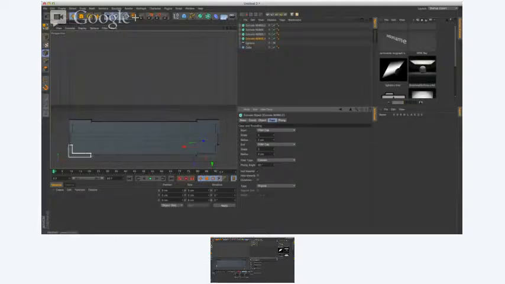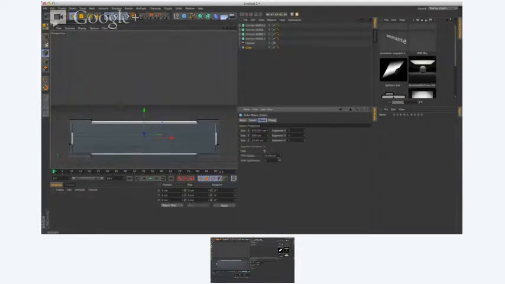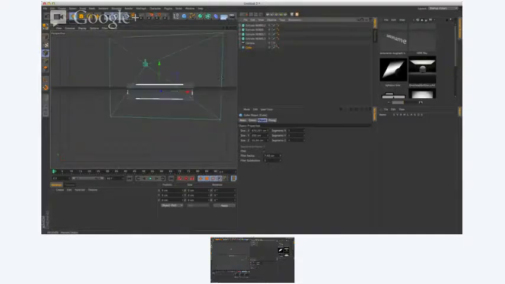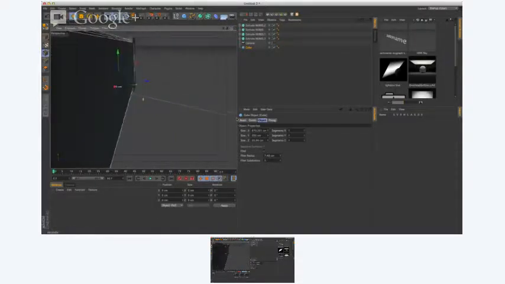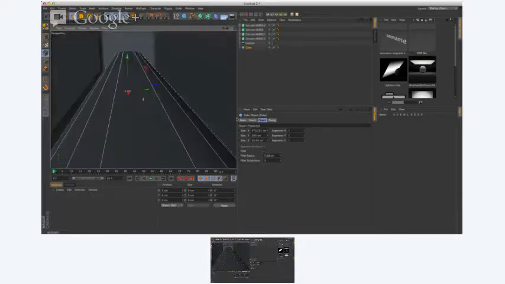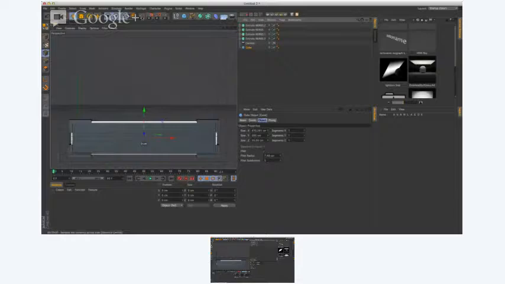Okay, so let's go to our cube, and we're going to add the fillet here too, and I don't want as much here, so let's kind of take a closer look at that, see how that turned out. That's not bad. Okay, so this is going to be the background.